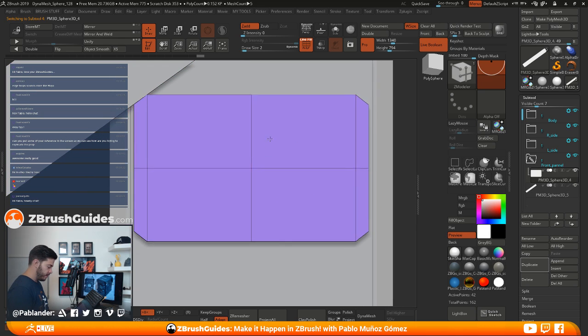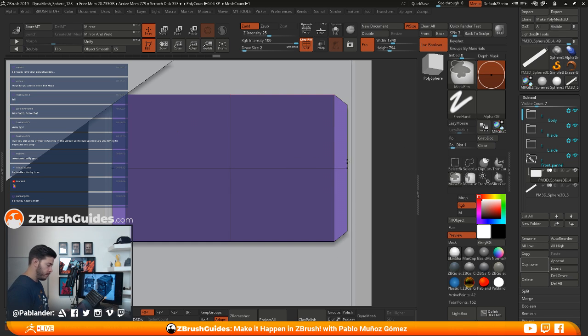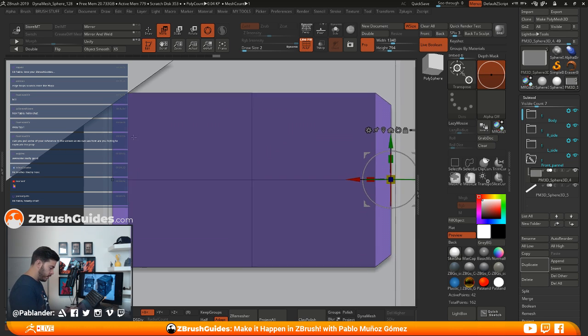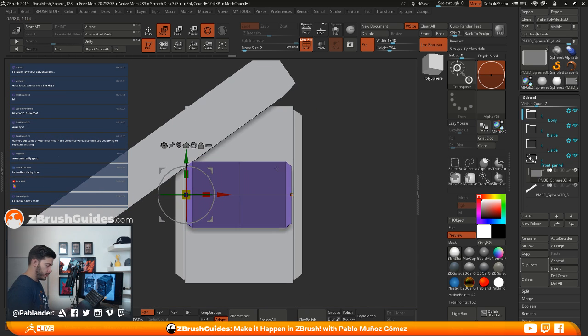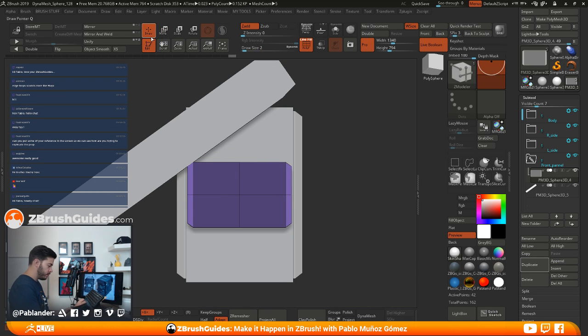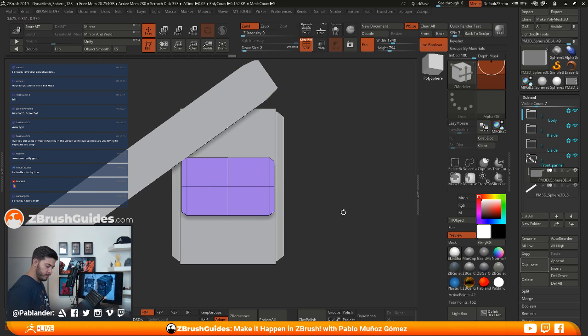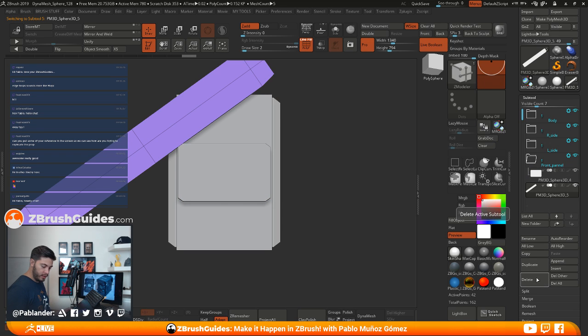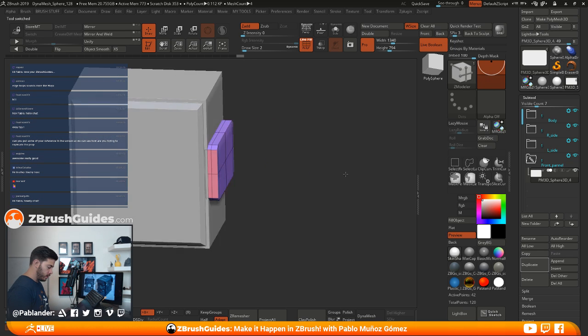So let's go ahead and select the piece again. I'm going to hold Control, select those areas, invert the mask, bring in the gizmo, and now we can use the gizmo on this side. You'll see that I can just try to follow this angle that I know is the same as the one at the top. So again, this is rough, not an ideal version of how you should do more controlled angles, but it works. So I'm happy with that. Let's go ahead and delete that dummy subtool. And I think this is looking pretty good.